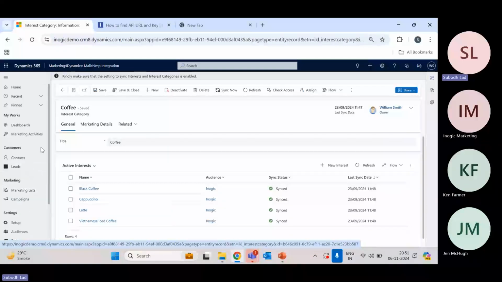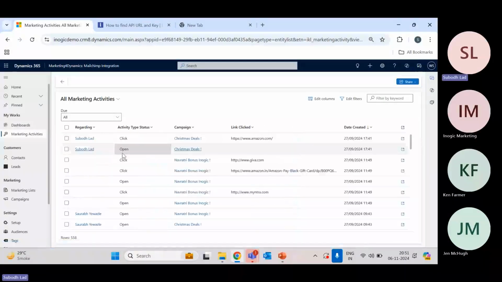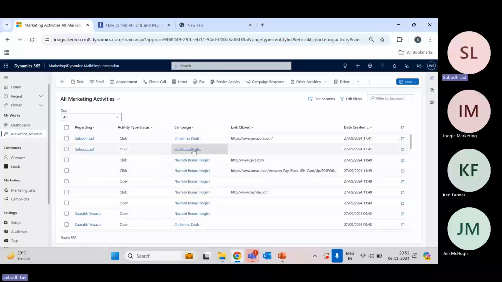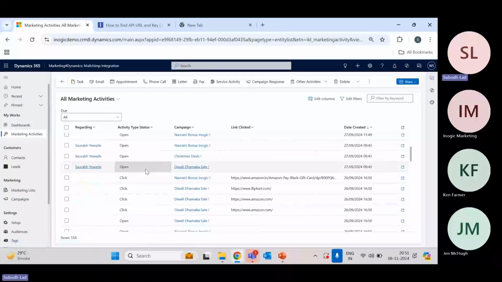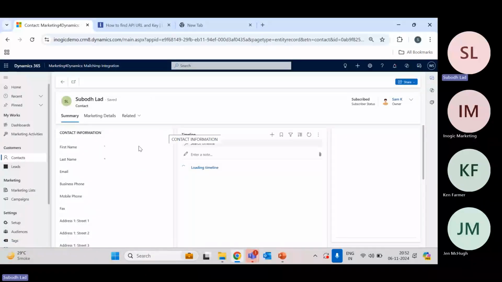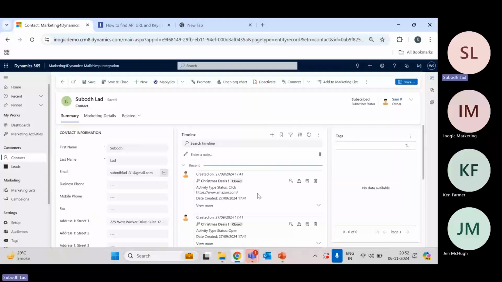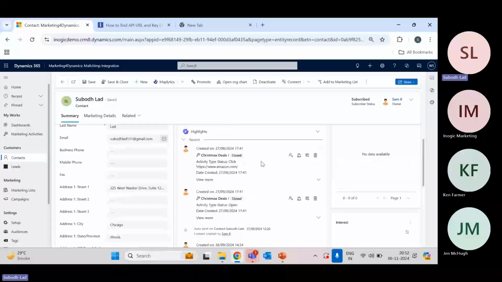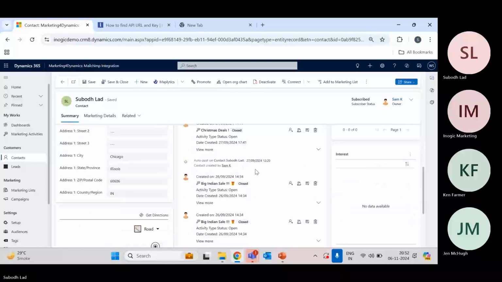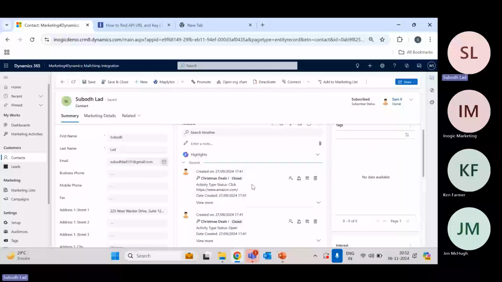Okay. So after this, I'll just show you the marketing activities page. As you can see, I have clicked on this link, this Amazon one. I've opened this mail, and after that, I have clicked on this link. So in that way, you can see for each and every customer. If I just want to see how a specific individual has interacted with us over a period of time, I can just click on that audience member, and I do get a timeline. As you can see, whatever emailers, whatever campaigns I have run and shared with them, how they have interacted with those. You get a complete history of your customer as well.